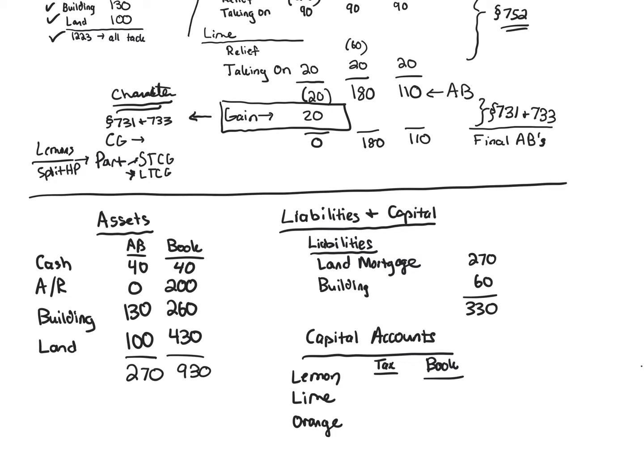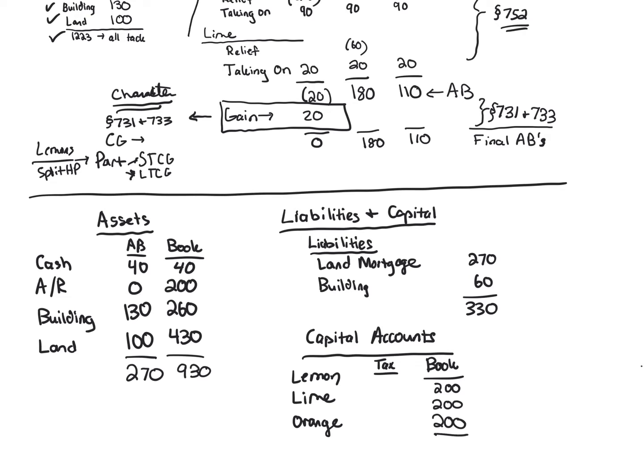Okay, so that brings us to our capital accounts. Remember, the problem tells us that each of them are contributing $200 net of liabilities. And if you go through, you'll see it. You take the values minus the liabilities. They each contribute $200, which means, hey, because they're arm's length, they're all going to get a partnership interest worth $200. So that's what their value of their partnership interest is going to be worth.